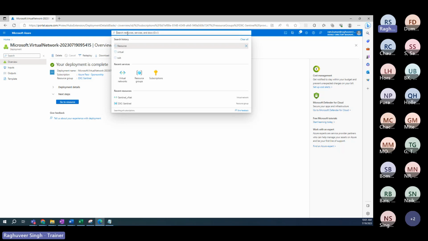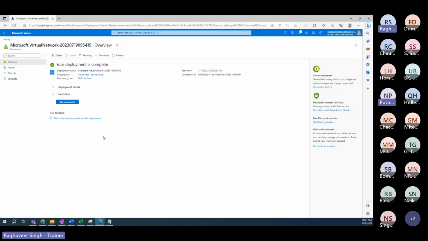So we will need at least one virtual network to host virtual machines. However, I would recommend you create 5, 6 virtual networks. Just write it down as an assignment that after this training is over, after the session is over for today, you will need to complete the pending task. So we are creating one virtual network in the session so that we can proceed further with the next service that we need to provision. But you will need at least 5, 6 virtual networks to be provisioned so that we can send enough data to Sentinel.